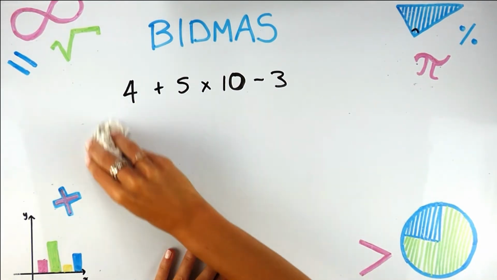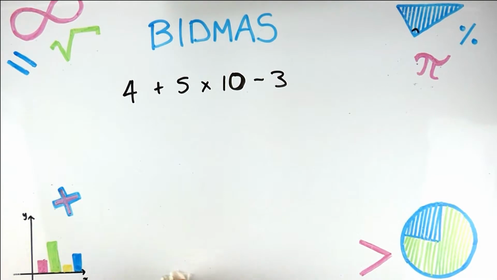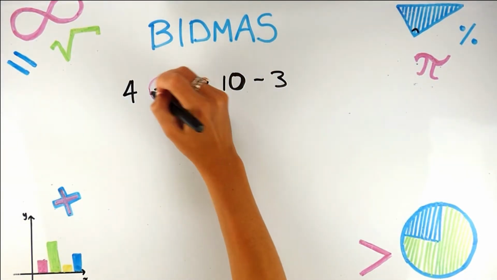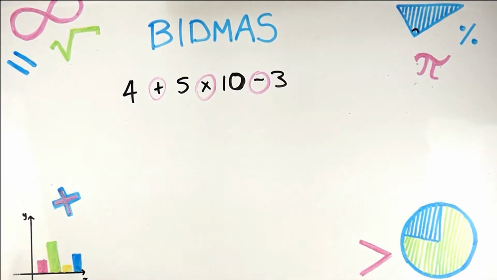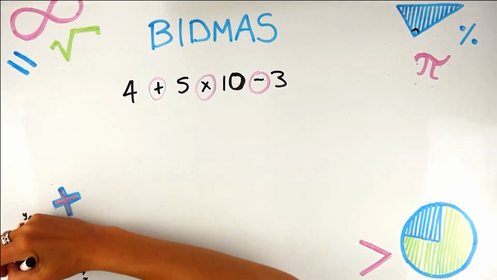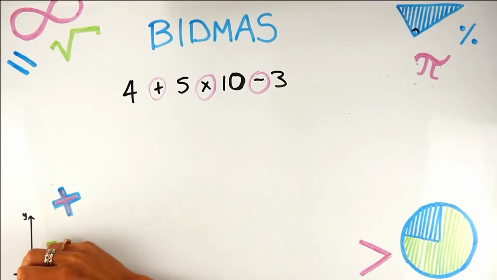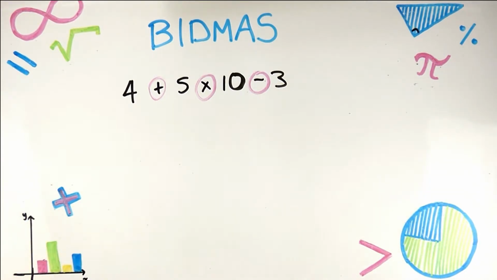So the way we know what to do and the rules we follow are Bidmas, and that's the order of operations. So these things are operations, so they tell us what to do. These are our numbers, and we need to know which one to do first, so we can all get the same answer everywhere, even if we're in a different country, using the universal language of mathematics. Okay, bit weird. So the answer is we follow this Bidmas.